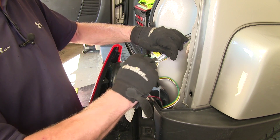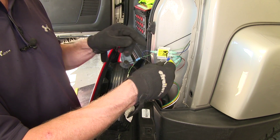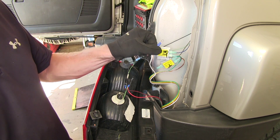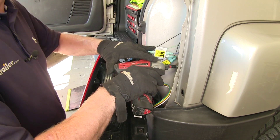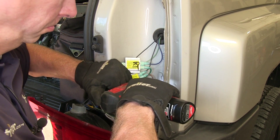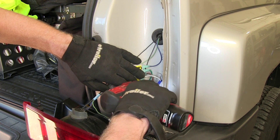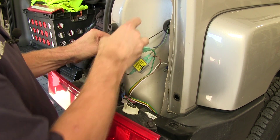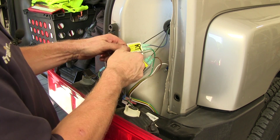The white wire we'll run to ground, which will be the sheet metal behind the tail light. We'll use a self-tapping screw that doesn't come with the kit — it'll be a number eight size that uses a quarter inch nut driver. We'll add the screw first, then the wire. Then we'll take a moment to go ahead and seal up some of the ends on our terminals with some electrical tape.